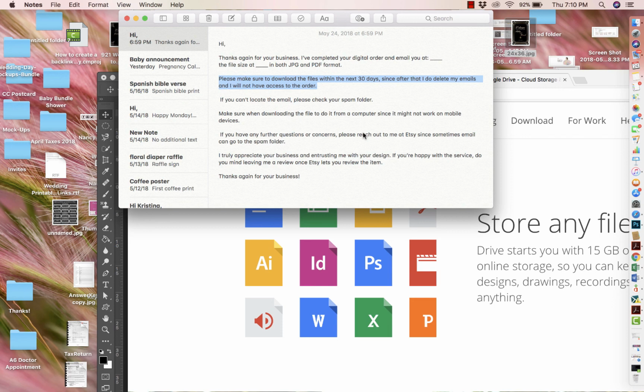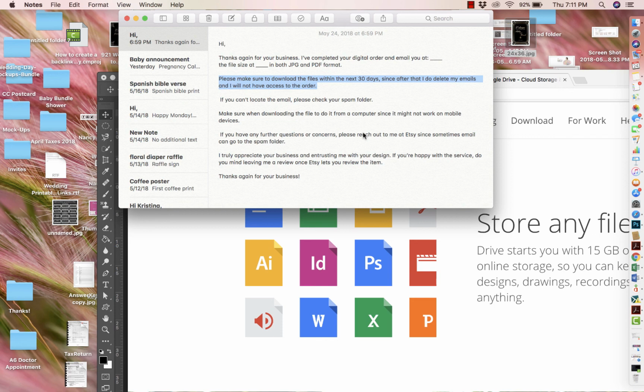Tip number 3. The reason why you use the screenshot is because when you do sell digital downloads, for some reason, I get a lot of cases opened against my shop. I'm not going to say I get tons of them, but I do get one periodically. I want to say about every 6 months. And a lot of the time it's not because they never received the item, even though the customer says that. It's because they didn't read the listing description and didn't know that they were buying a digital download, and they wanted something tangible, like they actually wanted me to ship out the print.